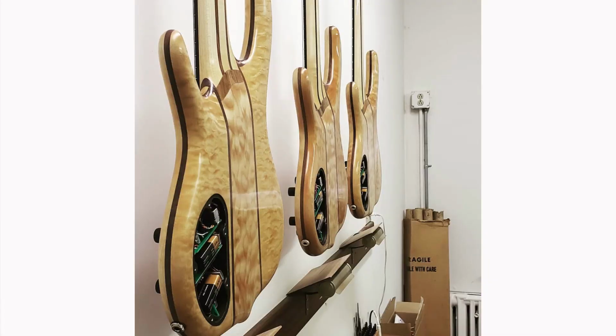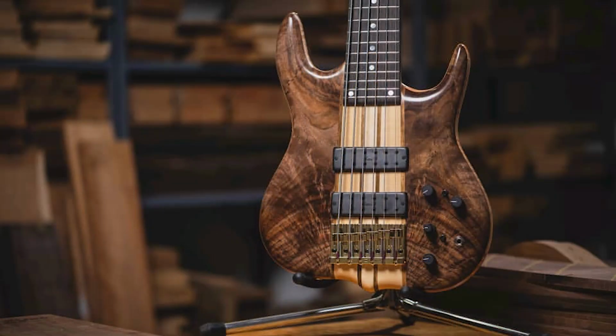But of course, NAMM is not just about the big production companies. It's one of the few opportunities to see basses from boutique builders from all over the world under one roof. Ken Smith basses will be back at NAMM this year. They had some production changes this year, and they're working with Brubaker on the new instruments. I know Brubaker is going to be there as well, and I'm really looking forward to seeing how the new instruments stack up. They've got a thinner core than they had before, and it looks like slightly more rounded edges. All in all, Ken Smith has always put out excellent instruments, so I'm interested in checking these out.